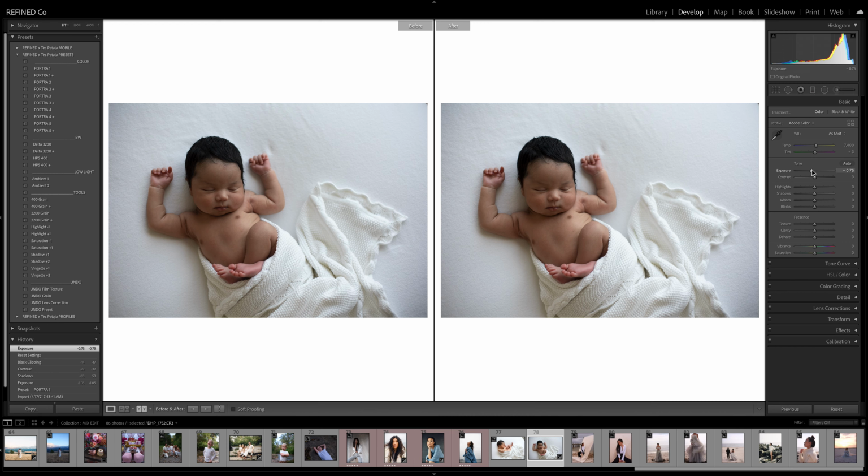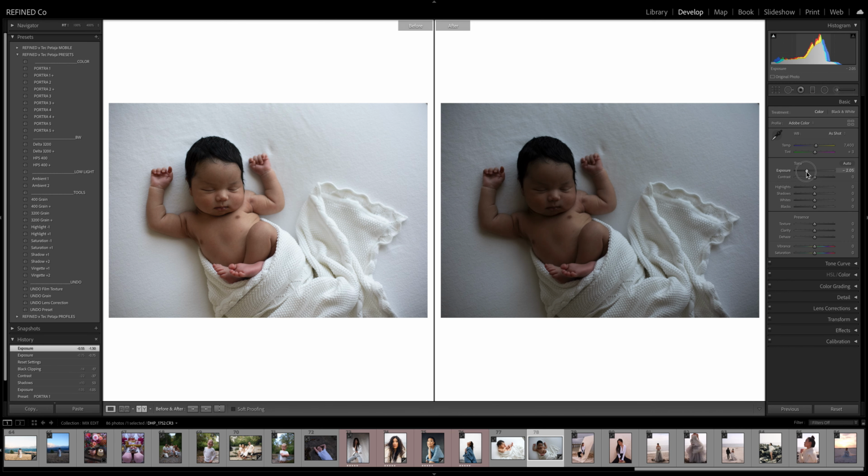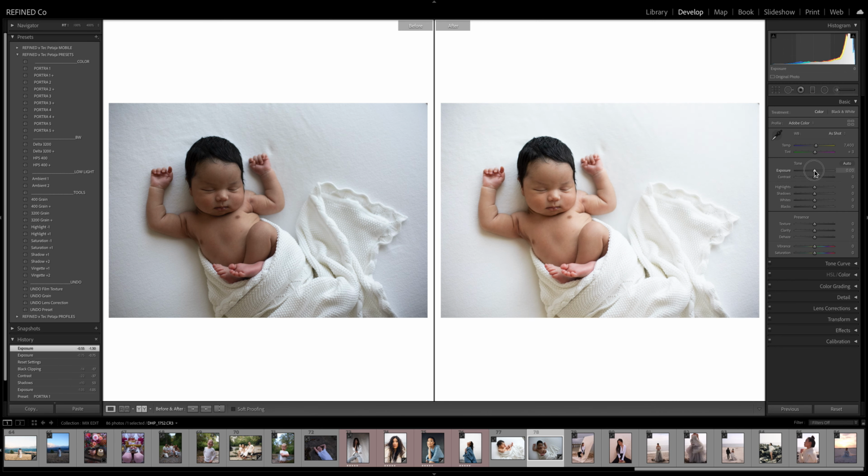We want to keep these whites under because we can lift. We don't want to get muddy, so we don't want to do this. But we don't want it to be where they're almost blowing out from the get-go. So it's a great shooting tip. Keep your exposure pulled down a little bit. And then that way when the presets run, and there you go. That's 1 click on a newborn.